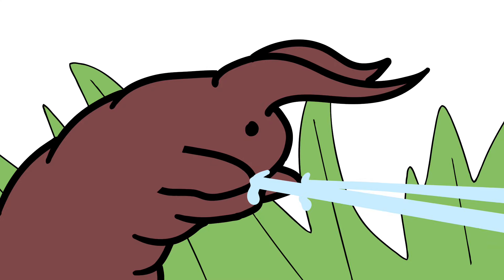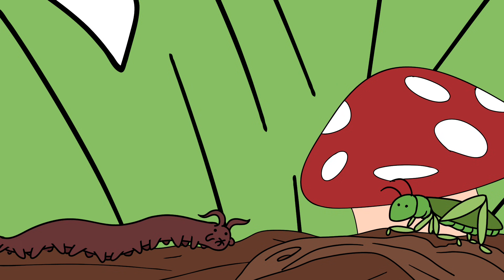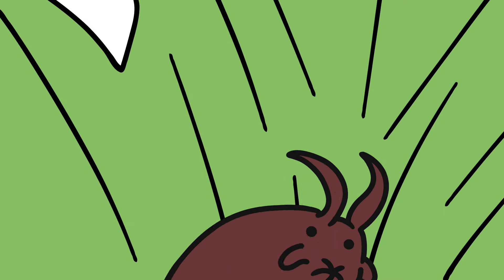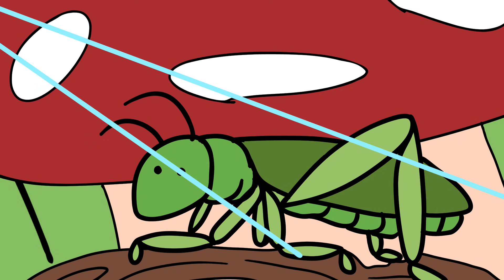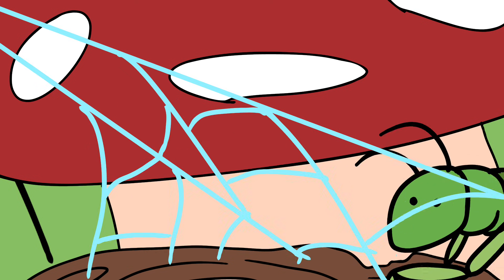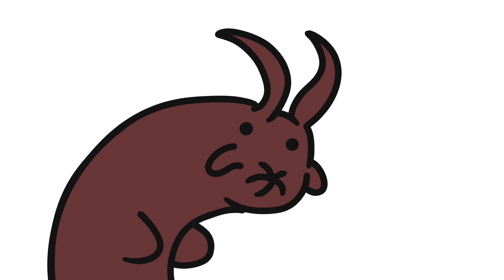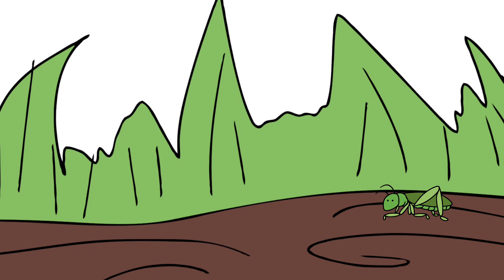Two openings near your head can shoot sticky, quick-hardening goo up to 16 inches away. That's like you being able to sneeze glue at something half a football field away. You creep closer to the cricket, your body low to the ground. The cricket senses something and starts to move. Now's your chance. You fire your slime jets and streams of white goo shoot out, crisscrossing over the cricket like a spider web made of super glue. Except your aim is terrible — you're new at this, remember? The slime shoots wide, missing the cricket entirely and hitting a nearby pebble instead. Great, you just gift-wrapped a rock. The cricket hops away while you frantically reload — it takes about 15 minutes to produce more slime. Not exactly rapid-fire weaponry, but you're persistent. Round two.